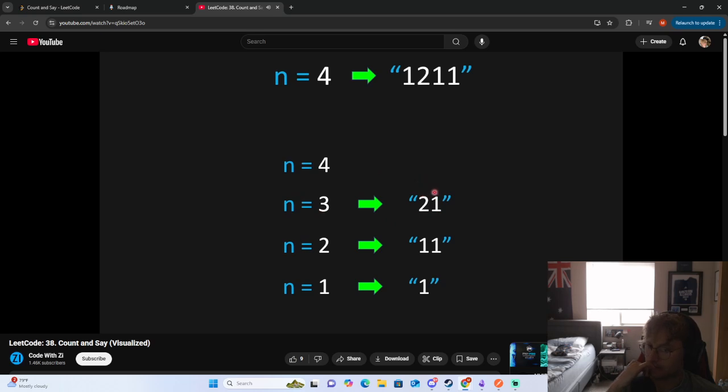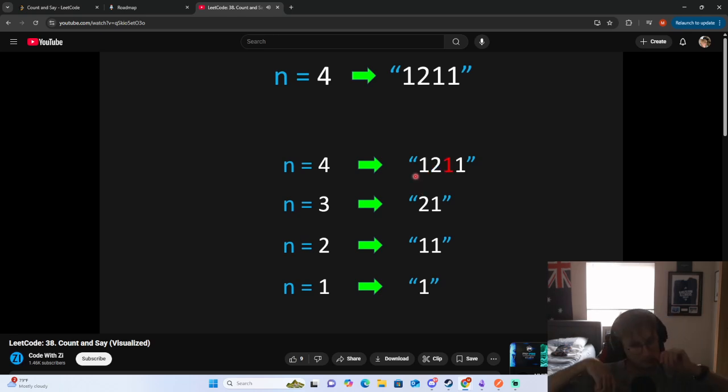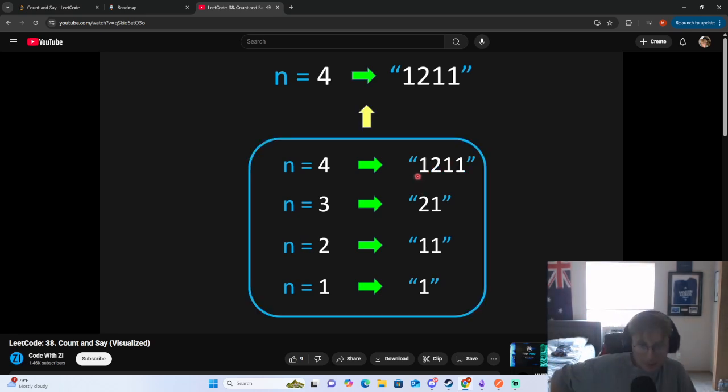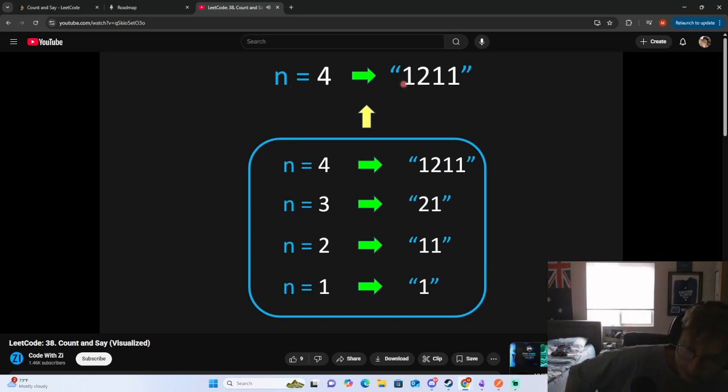We have 2 and 1. We have 1 occurrence of the number 2 and then 1 occurrence of the number 1. So n of 4 should be equal to 1, 2, 1, 1. This is how we solve this problem.